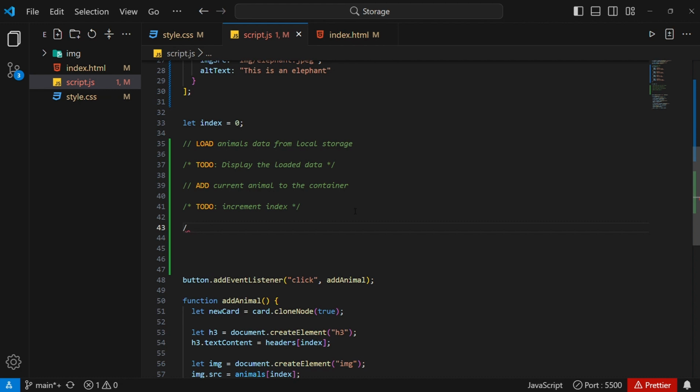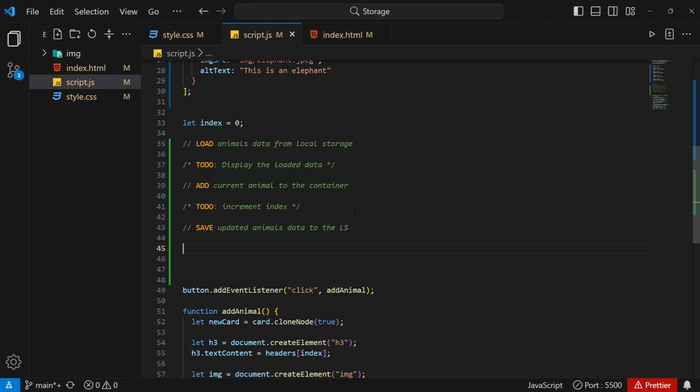So we're going to save the updated animals data to the local storage. Allow me to use ls.